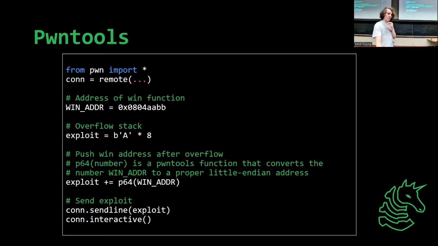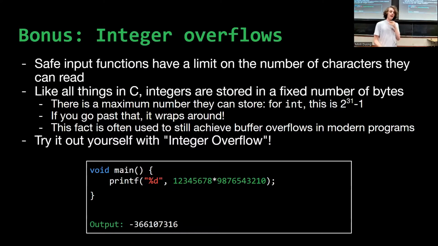I have a couple of bonus things to talk about, relatively simple alterations that you can play around with in some of the challenges if you get through the first three or so. Number one is integer overflows. In C, I talked about how buffers and memory are generally allocated to be a fixed size. Integers are the same way. The int type is only 4 bytes, so you can't store that many numbers in 4 bytes. The maximum is 2 to the 31 minus 1, because it's signed. The minimum is something close to negative 2 to the 31.